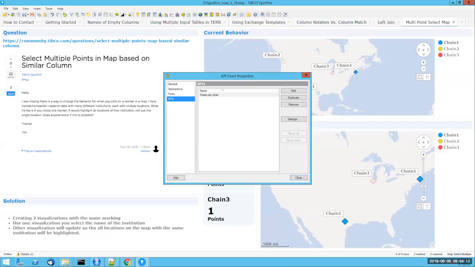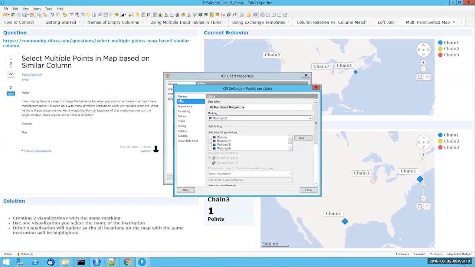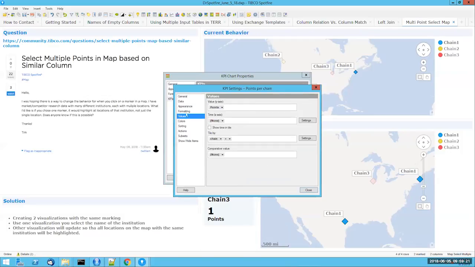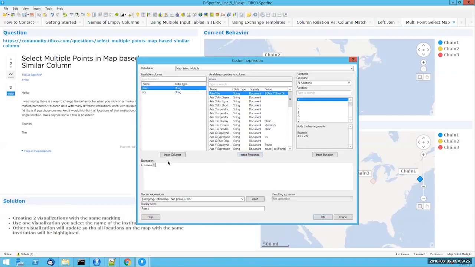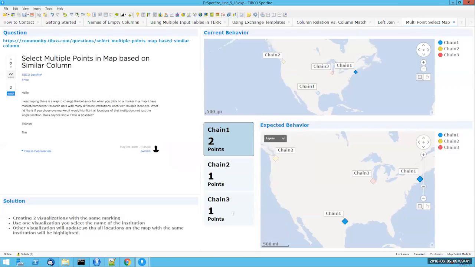and I use it over and over where I have a KPI chart, but I configure a KPI chart just to select my values. And here is a very nice little thing that is often ignored. If you have a custom expression, you can give it a display name. So normally, whatever your custom expression is, that's the thing that will show up here. So over here, it would say count or row per ID or something like that. That looks a little bit ugly. So we just give it a display name. It has a nice, clean finish.